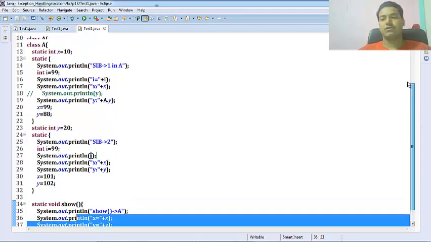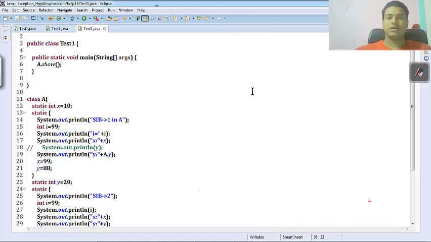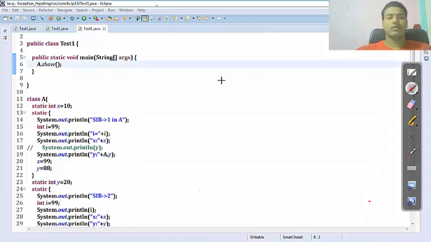So how this execution flow will work here: when you say a.show, JVM starts and JVM calls a.show. But before calling a.show, the class has to be loaded. When it is loading the class, JVM will search the entire class for all the static variables. So the first static variable is X, and X memory is allocated, and X gets the default value 0.